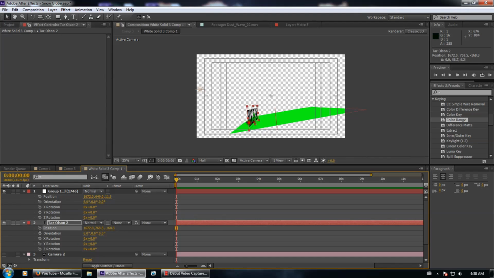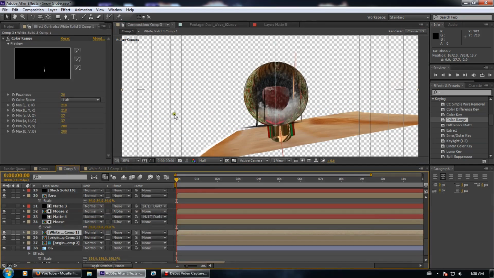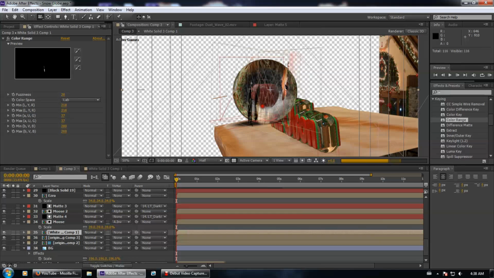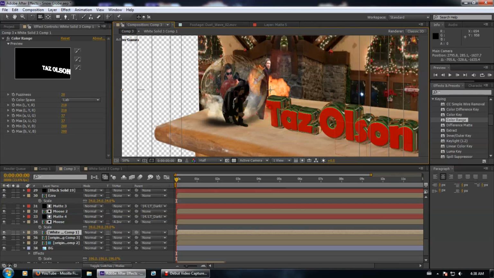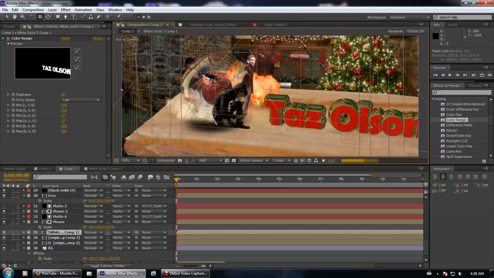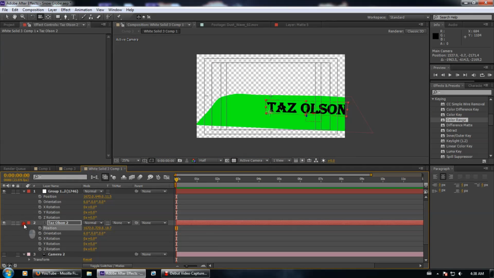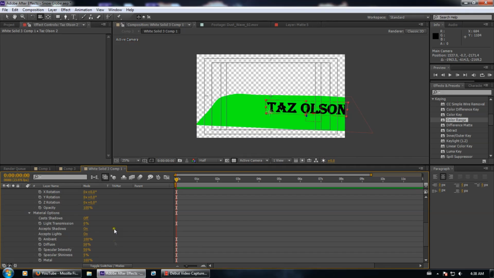Well, it really was back there. About halfway through there. Now what we're going to do, going to go to this layer's material options, cast shadows on.